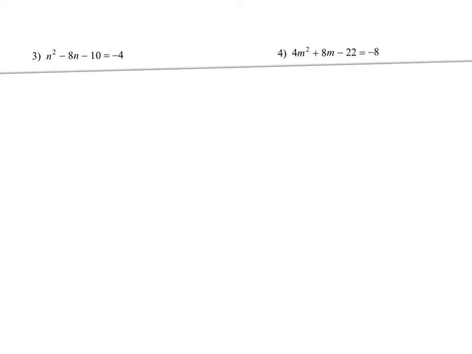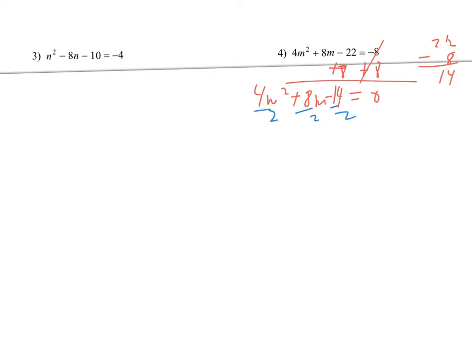All right, next up, number 4. So for this one, we always want to get one side to 0 first. So I would add this 8 over. And so this will be 4m squared plus 8m. And let's see, 22 minus 8. What is that? All right, 14. So I'll put it as a negative 14 since the 22 is bigger. I noticed that I can divide all these by 2. You don't have to do this, but it does make the numbers a little bit smaller. So I always like to if possible. So now I can just do it like this.